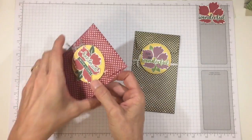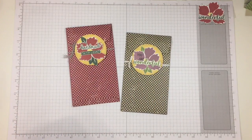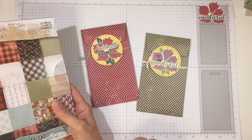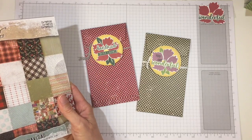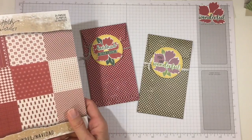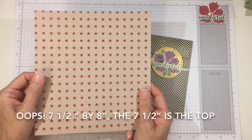I made 'Handmade with Love,' which I thought was funny because it's money inside — I didn't make the money! These papers are from the Tim Holtz Christmas collection. The colors are pretty generic — a green and a red — and I think they could be used for many different holidays as well, if you pick a pattern that doesn't give the Christmas theme away. Now I'm working on money holders for graduates, so I'm going to use another Tim Holtz Christmas paper that doesn't look too much like a Christmas paper.